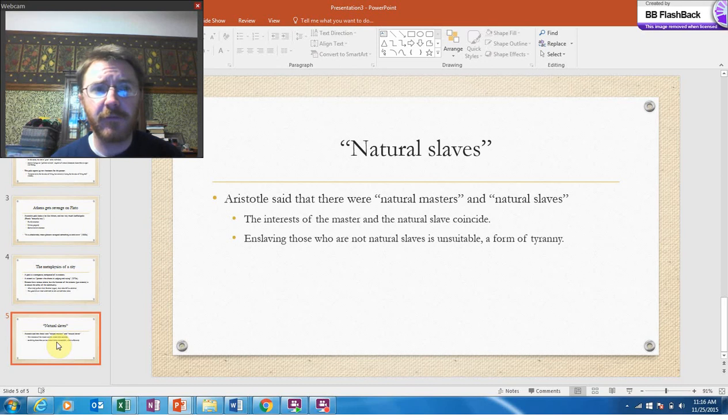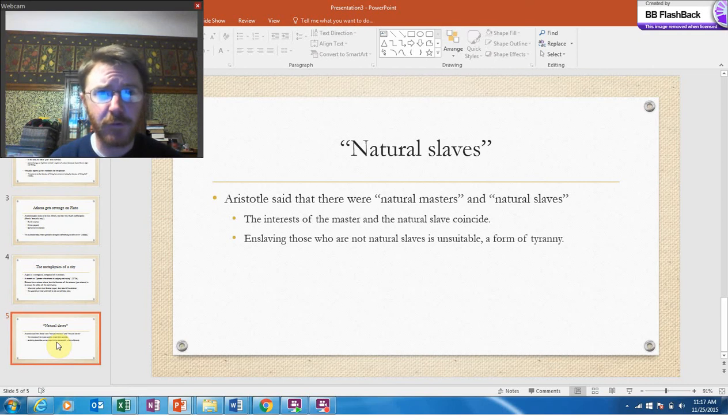Aristotle comes in for particular condemnation for his notion that not only does he think slavery is morally permissible, but he thinks that some people are naturally inclined to be slaves. Not inclined like they want to be slaves, but that what is best for them is to be slaves. And that is just how they were born, how nature made them.